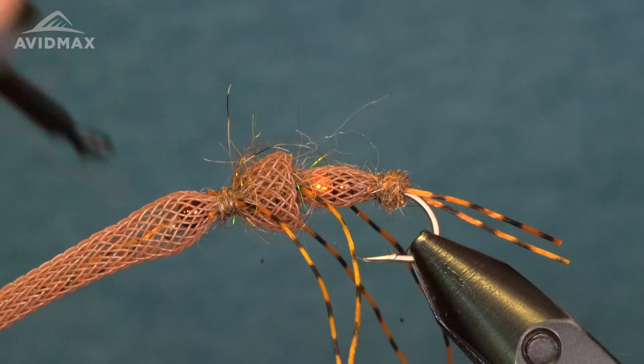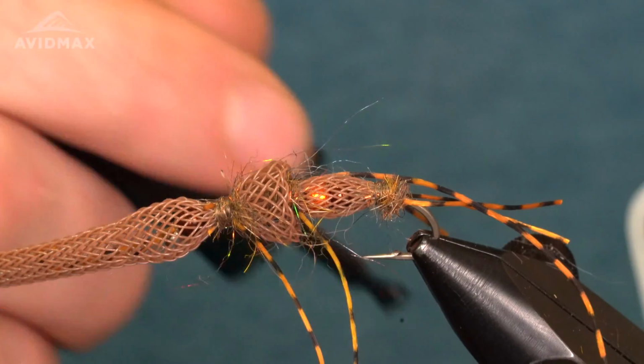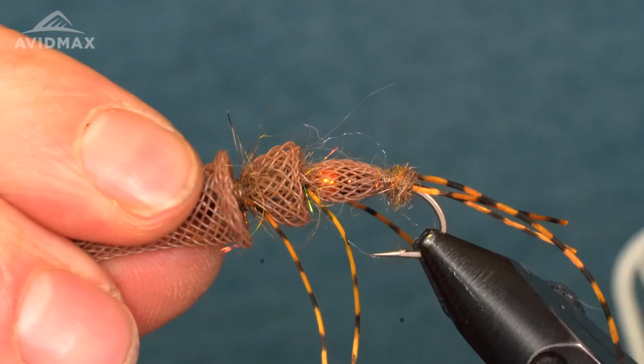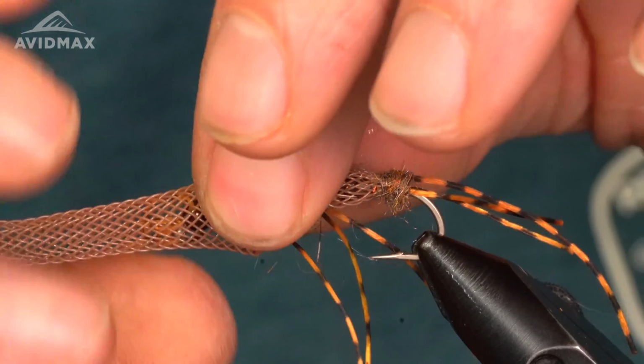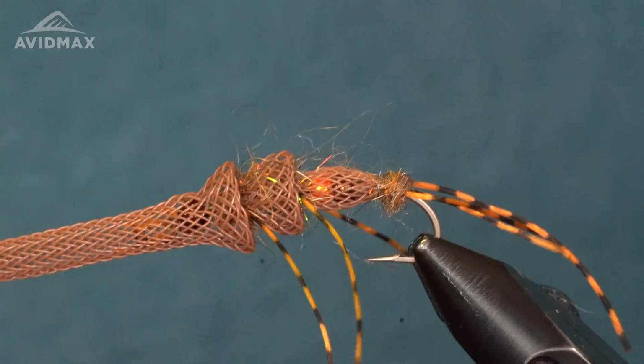Hit it with a spot of glue. That was a pretty big spot of glue, but what did we say? Durable flies are good. Okay, make sure your antennas are still out of the way. You can see through this tubing. We already kind of pre-formed this a little bit. Okay.